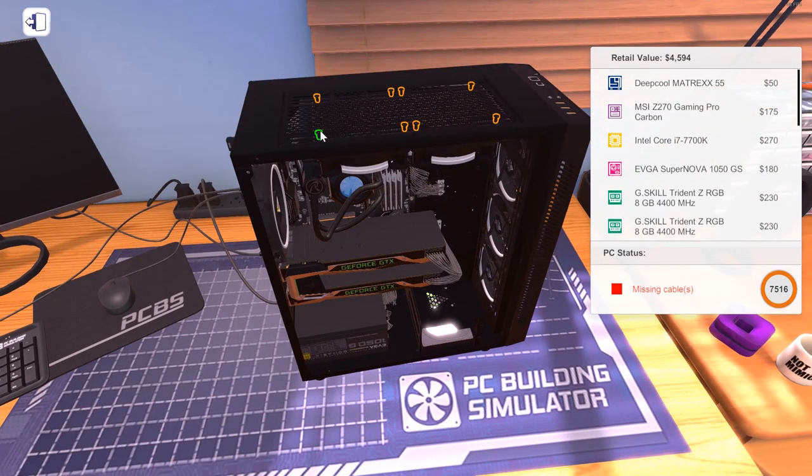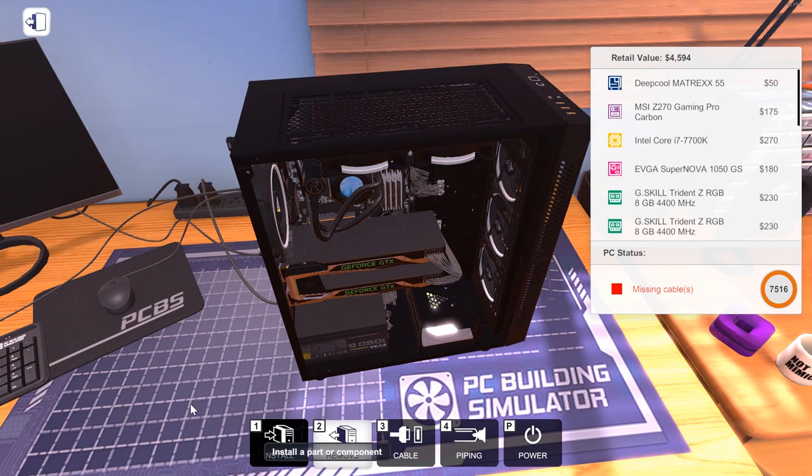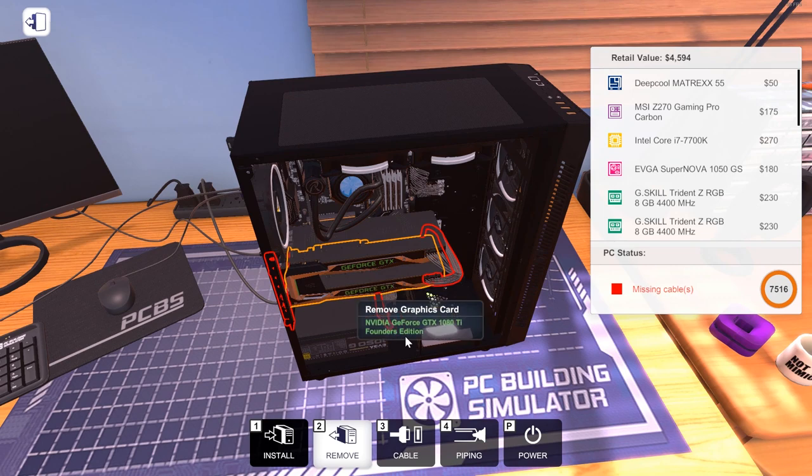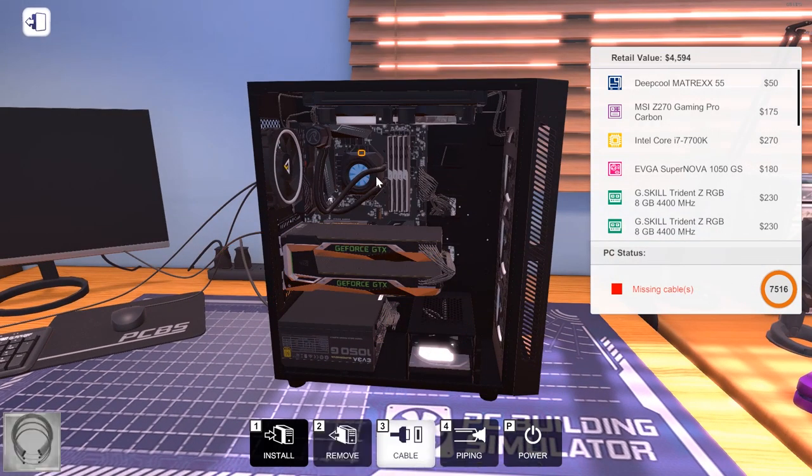All I had to do was remove 8 screws, a dust filter, and a cable. So not too hard, just for a pea-sized blob of goop. But yeah, we're just installing this now. Put a dust filter back on top. So that's under PC parts. Pop that there. Got to cable it back up, otherwise it will not work.